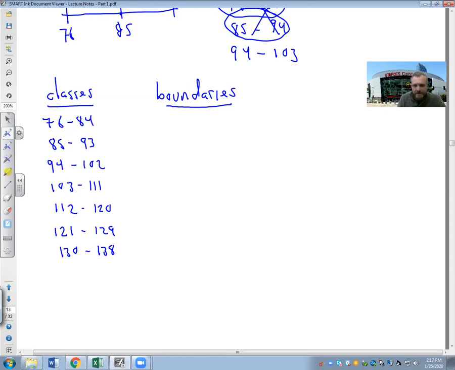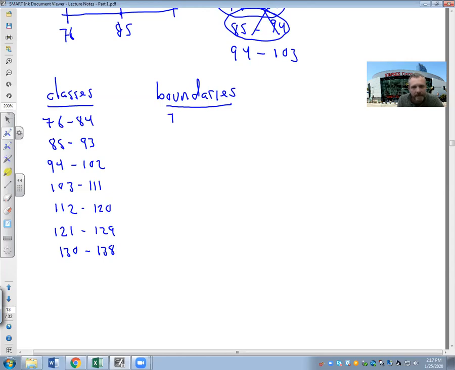Now, we already know the frequencies for these classes. For the boundaries, again, what I'm going to do is just widen those intervals ever so much as to let them now touch, but not steal any values. So 76, I'm going to change that. Oops, I'm going to get my pen right here.